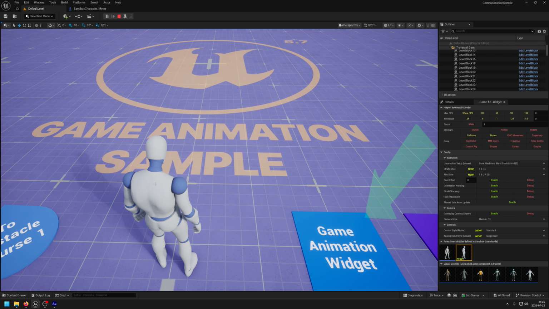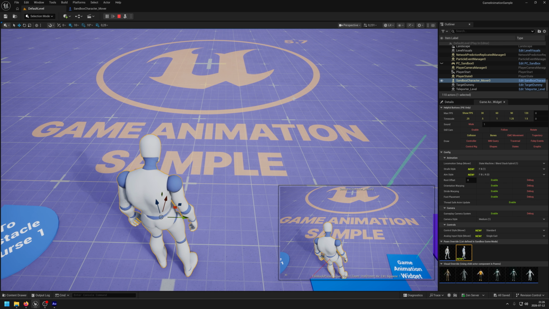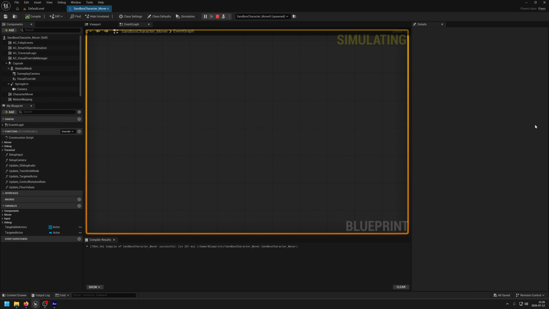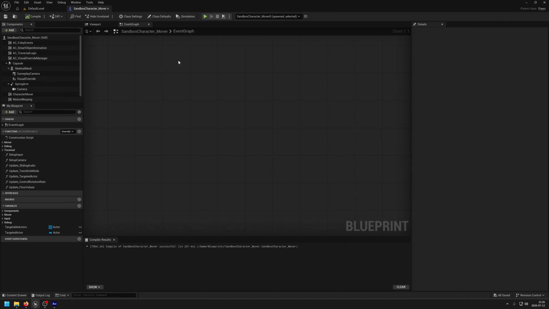Eject, press the character, and this makes it easier for us to actually go into the blueprint. Go to the outliner and just press the edit sandbox character. And we can now close down the playing editor over here. Then what we want to do is right click and type key, and we're going to get any keyboard event, and we are going to press the E key on the keyboard to get the keyboard event for when we press the E key.